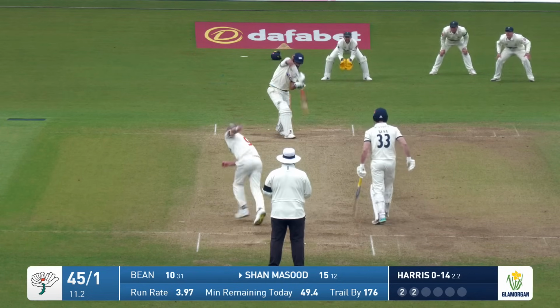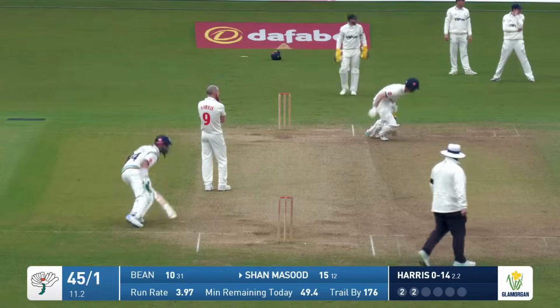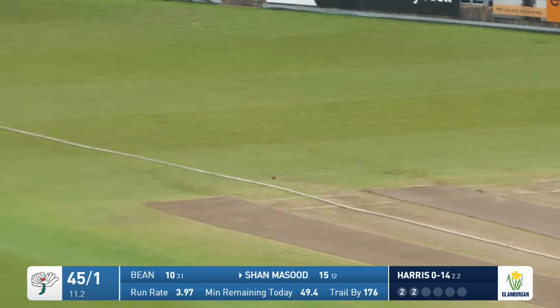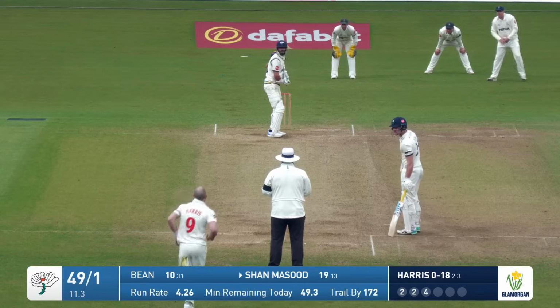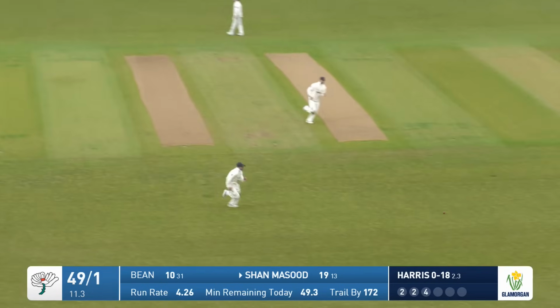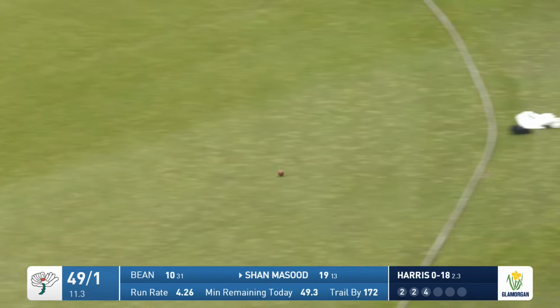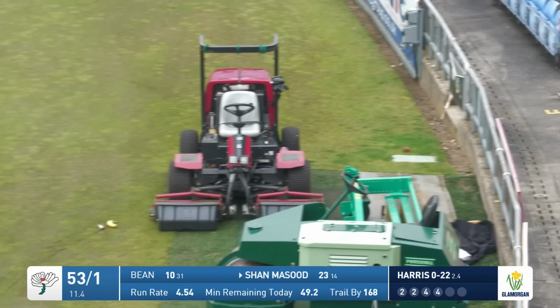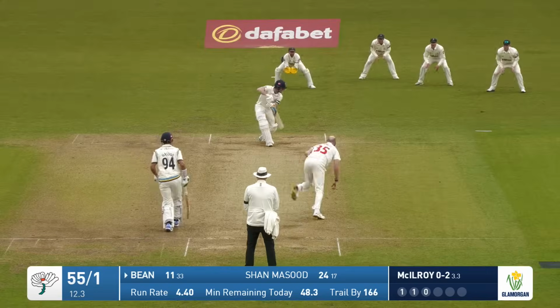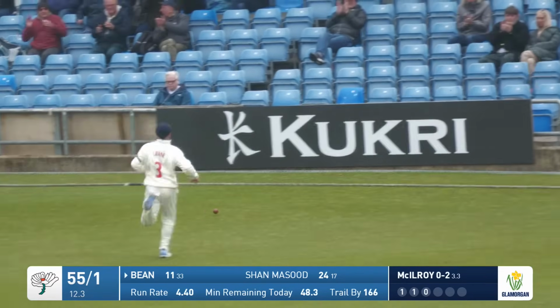Harris bowls and again dispatched through the offside. Harris just offering too much width, and Masood. Harris again bowls and more of the same. That's cracked through the covers, and James Harris has just not got his radar right in these early stages. Bean this time outside edge, wide of the cordon. That's going to go for 4 down towards the northeast stand.